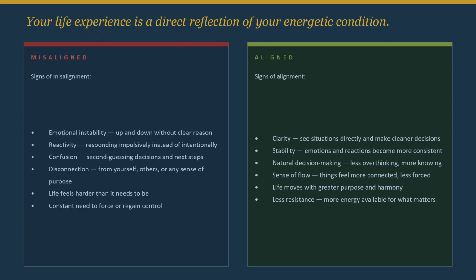On the other side, when your energy is aligned, the experience is very different. You begin to notice clarity, where you can see situations more directly and make cleaner decisions, stability, where your emotions and reactions become more consistent, and natural decision making, which leads to less overthinking, more knowing what to do, and a sense of flow, where things begin to feel more connected and less forced. This doesn't mean life becomes perfect, but it does mean you move through it with far less resistance.